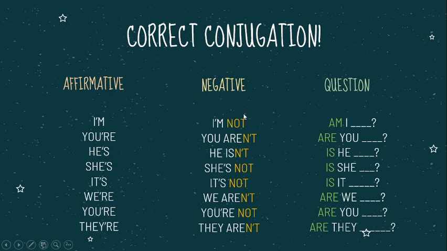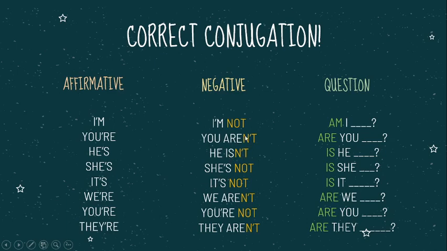For the negative form, we have different options. We can fuse the verb with the pronoun as we do in the other forms before, and have the particle not separated from that contraction, like in I am not. In contractions, I am not is the only option. But for are and is, we have a second option. That is fusing the particle not to the verb instead of fusing the verb to the pronoun. So we can do that and we get a separated word. In the case of are, we get aren't, and in the case of is, we get isn't.